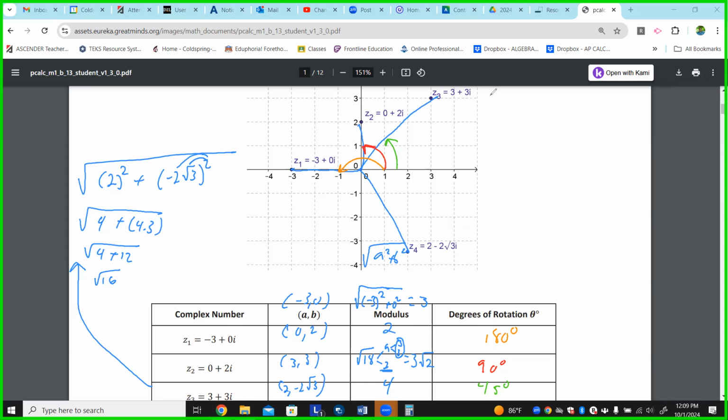All right. So if, let's say, my coordinate is 3, 3, all right, that's what y'all said Z3 was. What did y'all say my modulus was for that one? What you're going to do is take that ordered pair and divide by the modulus. So I get something like this. To make this a little bit bigger, this is 3 over 3 square roots of 2, comma 3 over 3 square roots of 2. I just rewrote it. Okay.